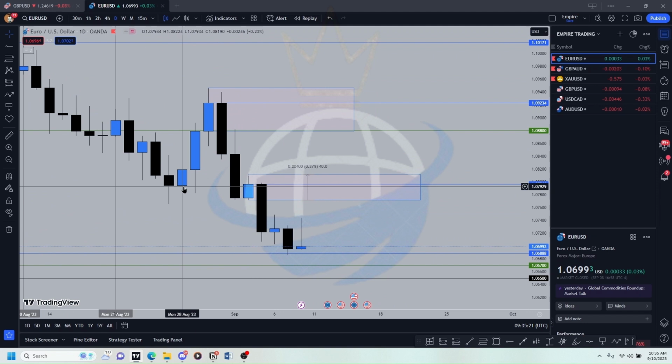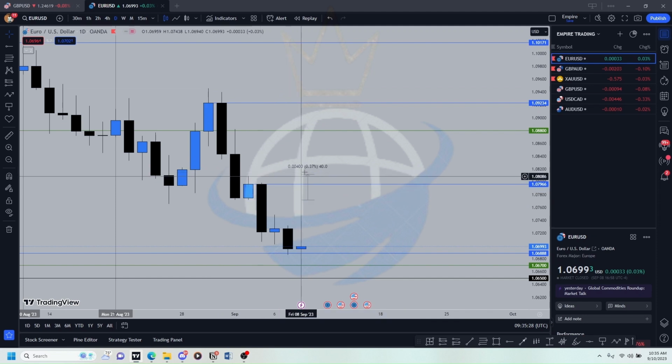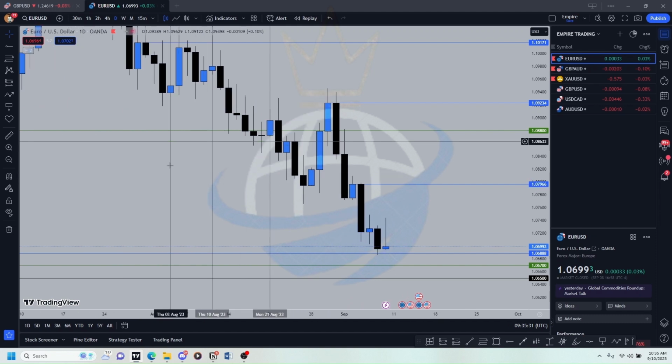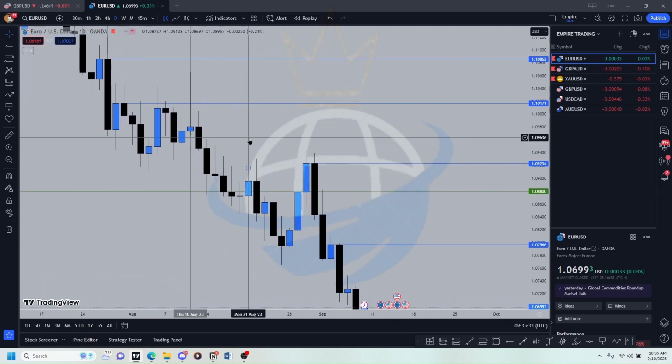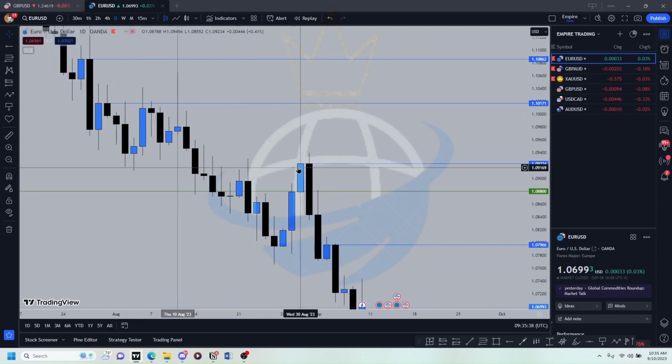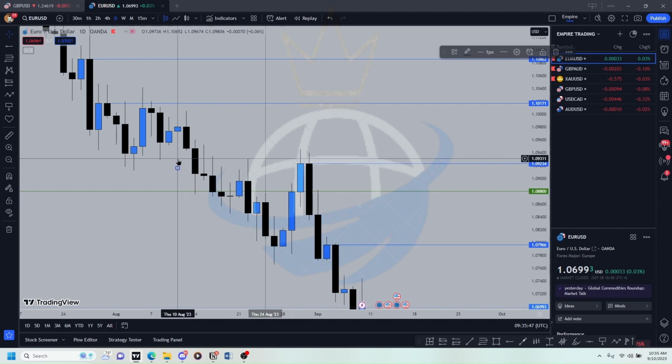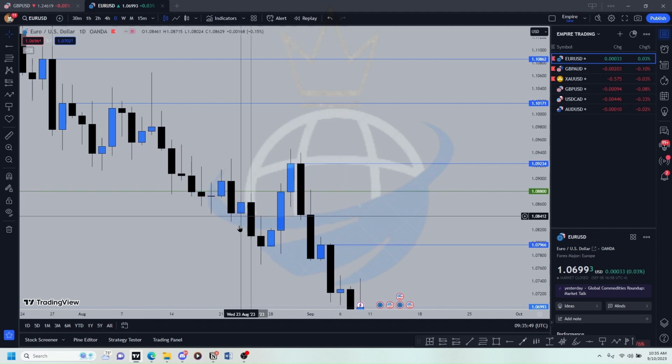Let's give another example. Now I'm going to give an example of a trade, a past trade that has happened. Let me use this as an example. Before this price action here, let's assume we plotted on our daily time frame this body to body area.